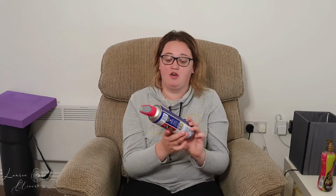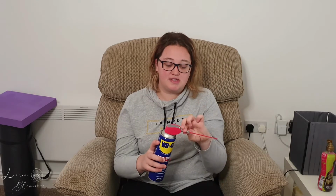Okay, our next practical thing, which I'm pretty sure most people will have heard of, is WD-40. We actually ordered some on Amazon just because it's easier, delivers to your house next day. The reason we bought this is because our doors in our flat were so squeaky. So we sprayed it on, like 2 sprays on each one of the hinges, inside and outside, and literally they've not made a noise since, so it's been amazing.